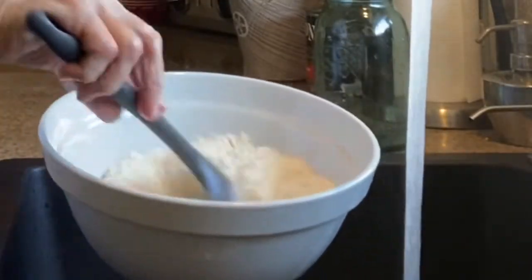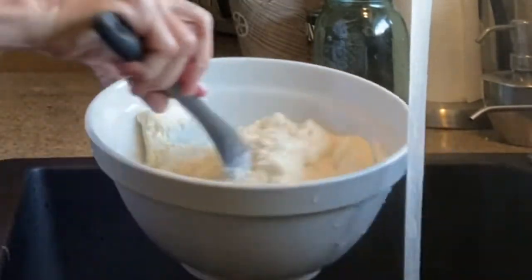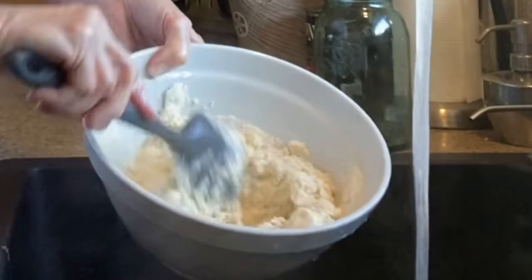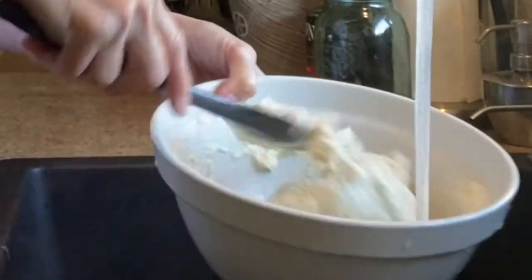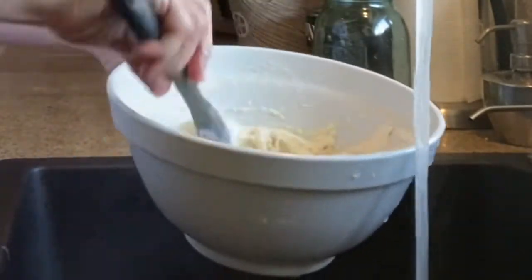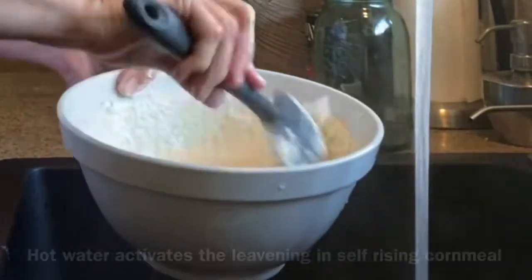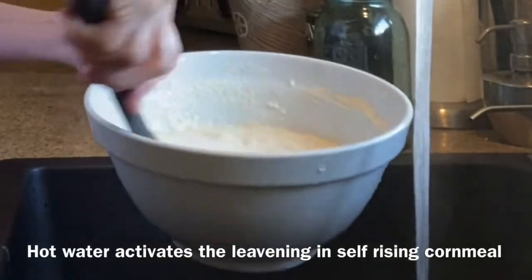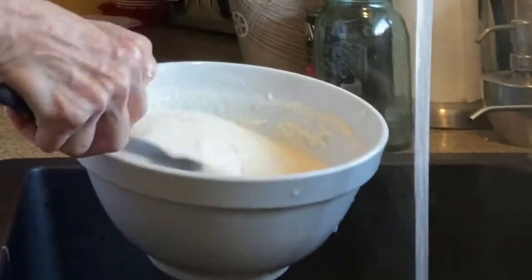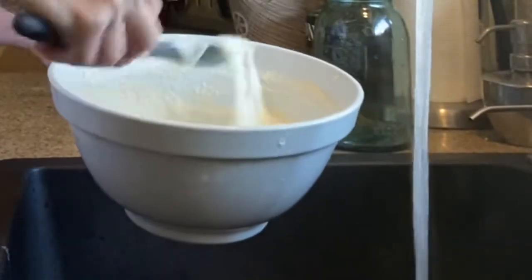Okay, so we're just gonna start making this into a little kind of a slop. You just kind of want to turn your water down a little bit lower. Just start mixing it. It's going to kind of have a little paste at first. You just keep adding. Keep adding. Ooh, pretty. Gets really light and fluffy. And you want it to kind of slide off your spoon. Maybe a little bit thinner. You kind of want it to be maybe a little thicker than a pancake batter. I think this looks good.